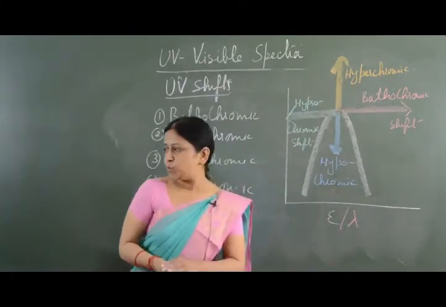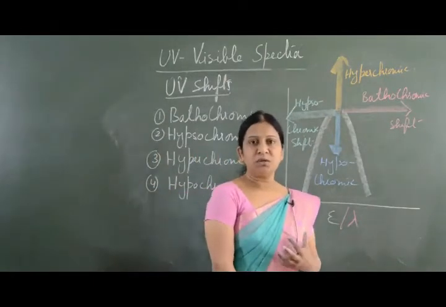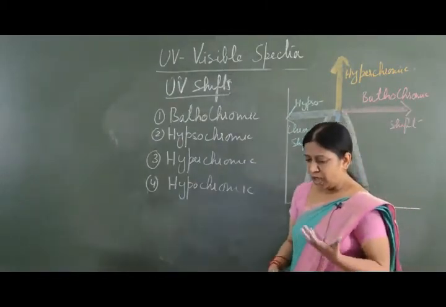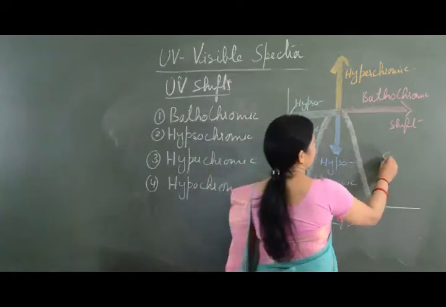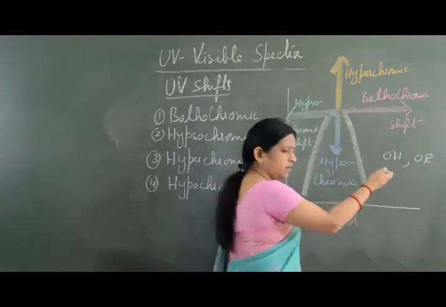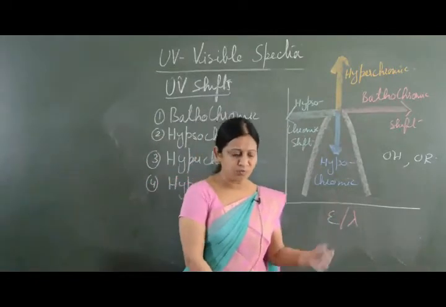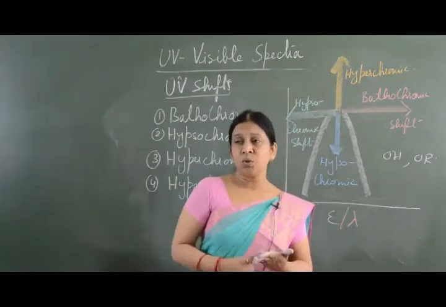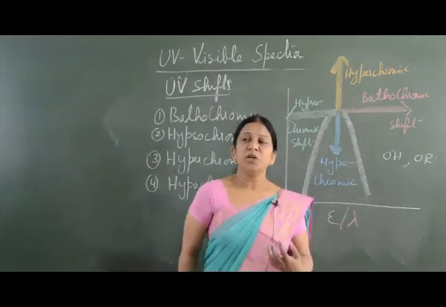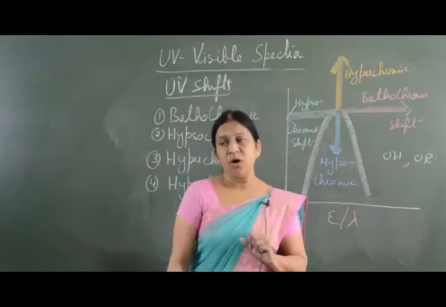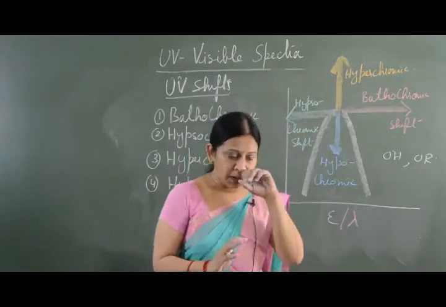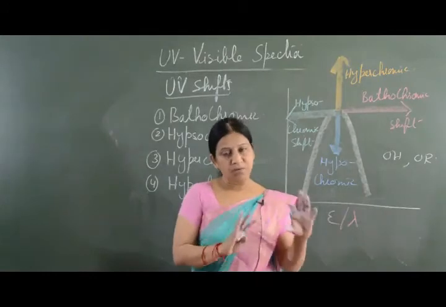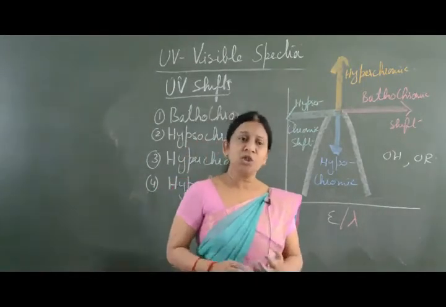So these are the 4 shifts which are going to take place in the absorption band when an oxochrome is added to a chromophore. The example of an oxochrome can be an OH group or OR group. There are many such examples. So these are the 2 important compounds, oxochromes and chromophores. Oxochromes are covalently bonded groups which impart color to an unsaturated bond, or to a double bond. So it helps us to predict where the double bond is present and how many double bonds are present in a given compound. An oxochrome as such has no property.